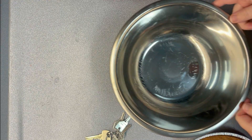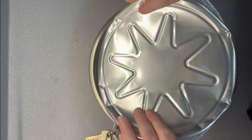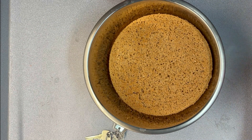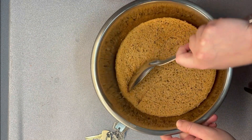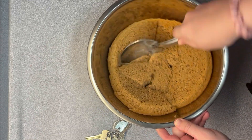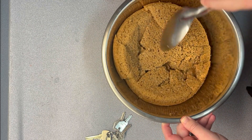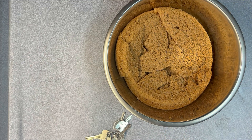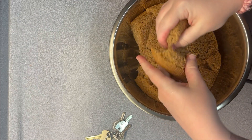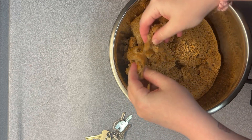This is a fantastic time to remind you — as always, before, during, and after cooking, please wash your hands. This is one of my favorite steps of this entire process, which is breaking up your cake. So once your cake is done cooking and cooled, put it in a bowl and crush it up. It depends how crushed you want it. I started being responsible using a spoon and then got frustrated, so I re-washed my hands and started breaking it up with my hands — this worked much better. Do whatever works for you.